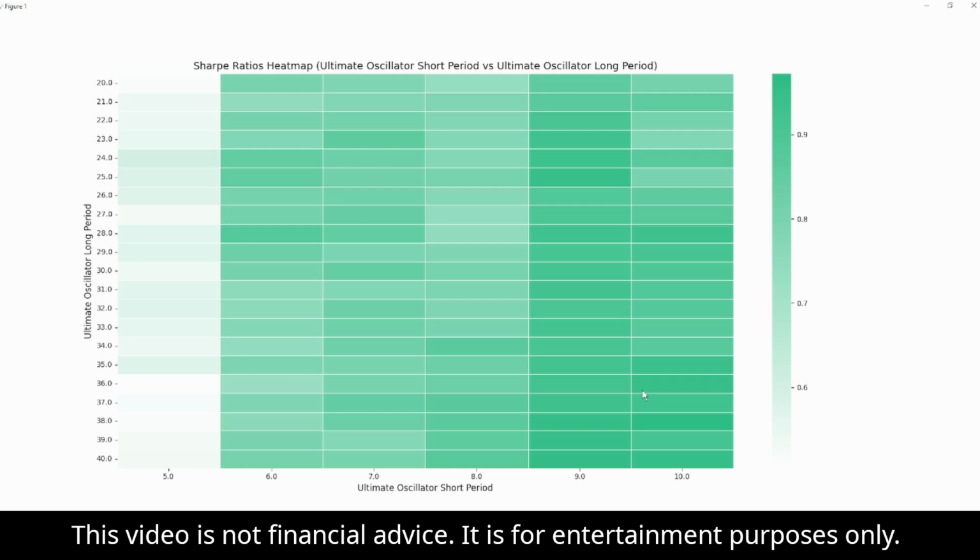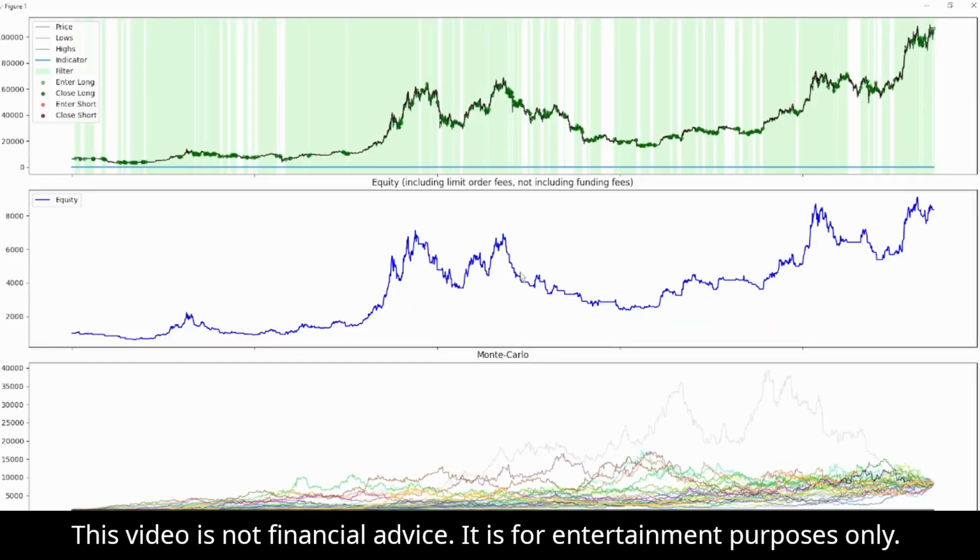So this is good for this, but this is not quite good for the Sharpe ratios. Here is one backtest based on the daily time frame for this first version of the strategy. As you can see, it's not entirely impressive because the blue equity curve, in the middle chart, starts at around $1,000 and ends with $8,000.